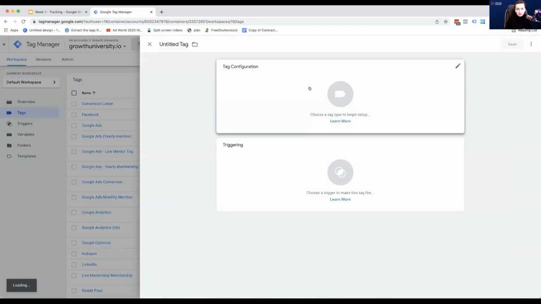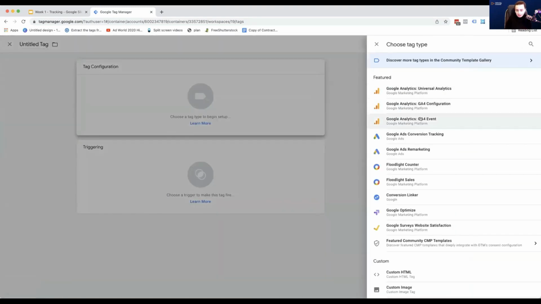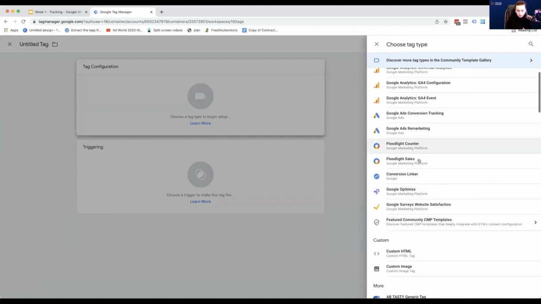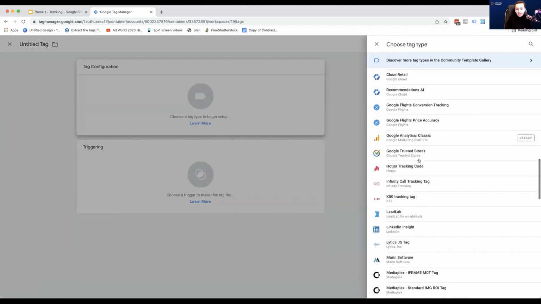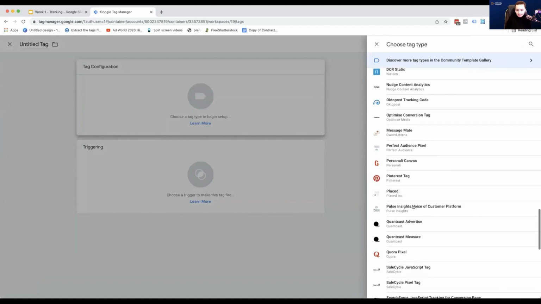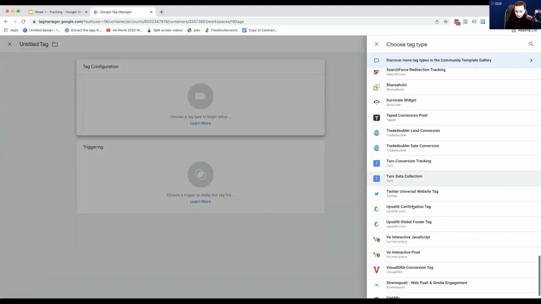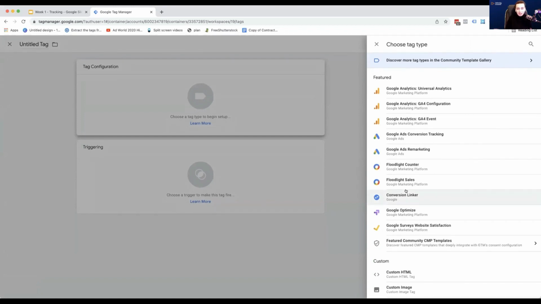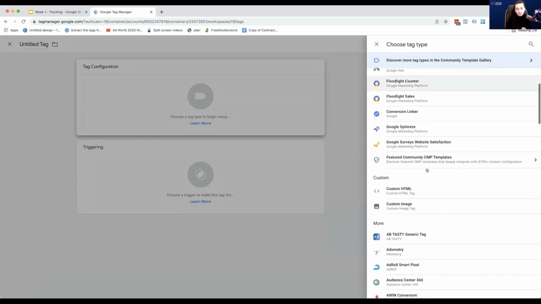But as you can see here, if you want to set up a new tracker, you can see they're all listed here with the exception of Facebook, which is custom HTML, but all of the others are in here, be it LinkedIn. You can see here the LinkedIn Insight one. I wonder is the Twitter one here as well. Twitter, yes. So all of those, you just select those, pop in the information, and then the tracker is on your website, which is great. You can layer in a little bit more customizable elements into that, but Google Tag Manager for me is like my tracking hub. I find it a fantastic resource for businesses, so I'd highly recommend checking that out.